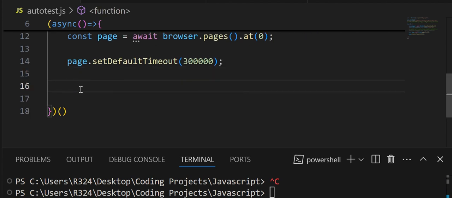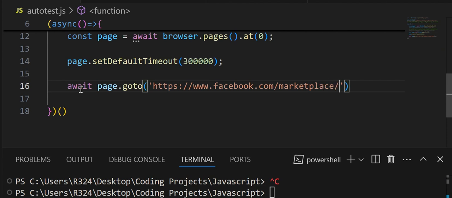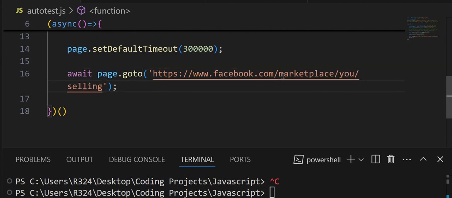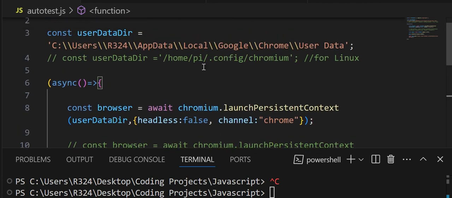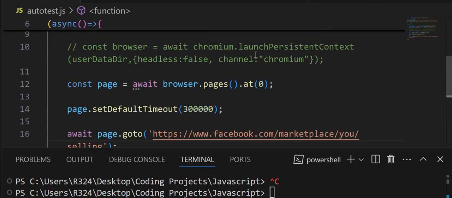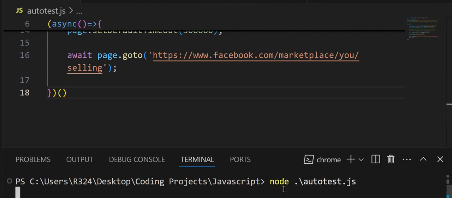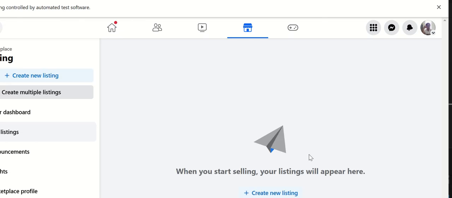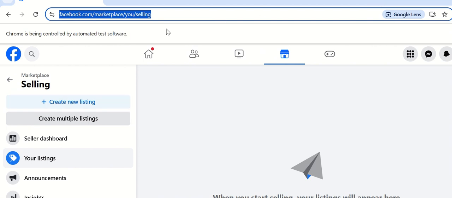Now finally, we can go to the Facebook Marketplace. So normally you would have to log in, but since I'm loading the credentials and cookies, I should not have to log in. So let's see if this works. First, let's save this, Control S, and it looks like I logged in. If you can take a look here, I'm already in Facebook. So that's how you use your credentials and cookies to log in.